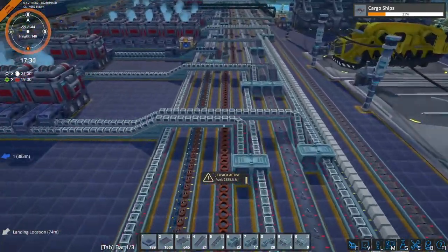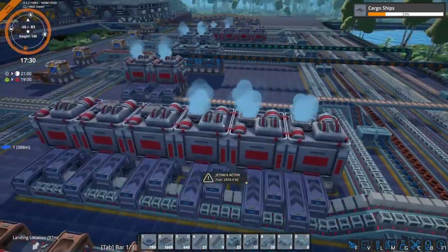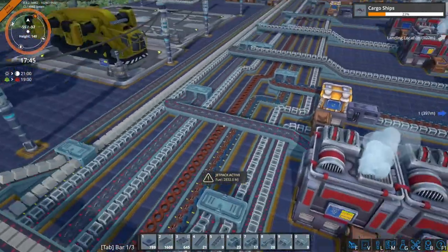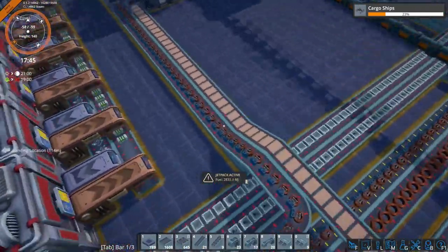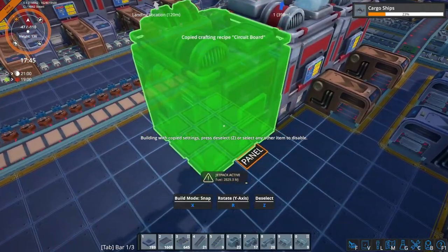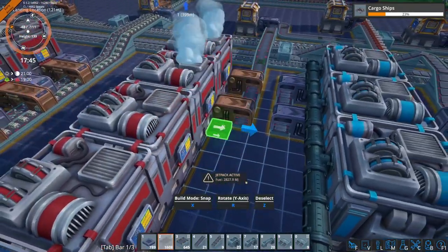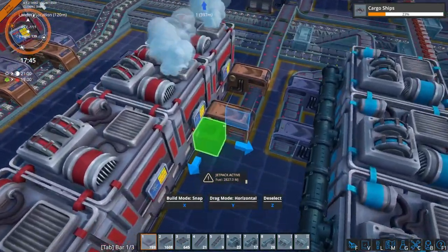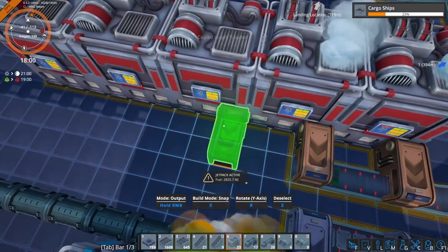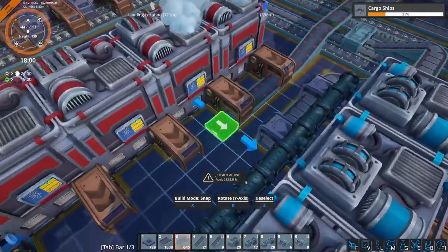Let's go and see what we can do with that production. So we are missing energy cells and circuit boards. I think so. So this is the line with the circuit boards. We're gonna need a few of these more. I don't know. Let's put three. Worst case scenario, they get clogged in there, you know? So, yeah. Don't really care about it. If the boxes are filled up, they're just gonna stop working. That's what I'm thinking.